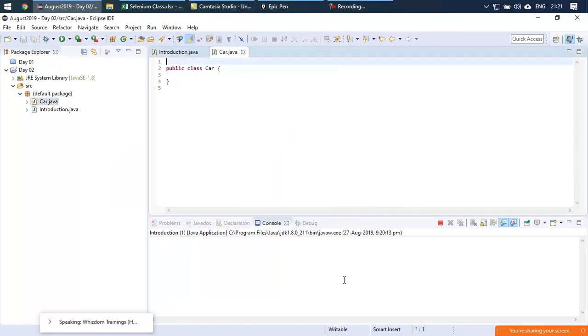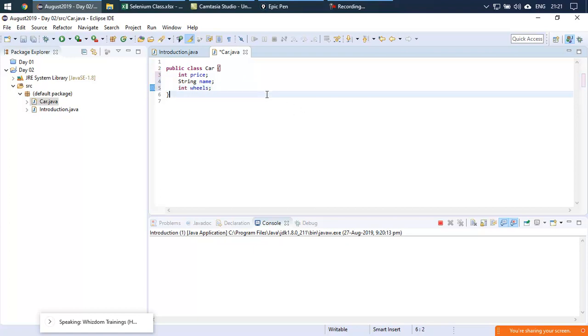Okay, so there is a class car which can have some data. So what data would it have? Let us discuss that. First of all, we won't be having the main method, right? Instead, we would be specifying some variables. First of all, the price of car, so int price, right? This is the price of car. Apart from that, we would specify the name of car, so String name. And apart from that, let us specify something else as well, that is wheels. So int wheels, right?